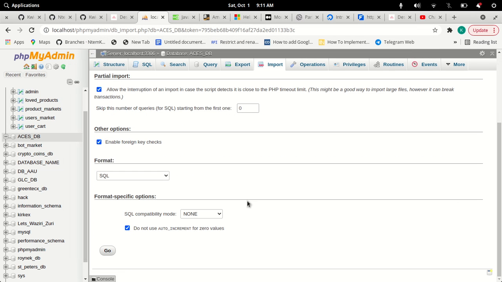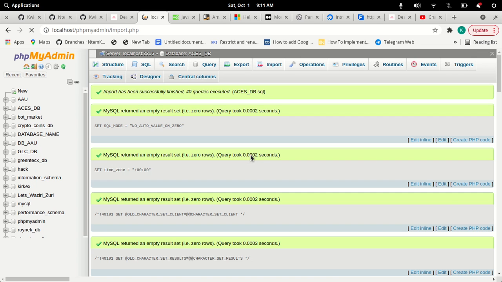Immediately we open it, we say go, so that we'll get this database to look exactly the way they want it to. Let's just give it some time. It's a lot. Yeah, I think it's done now.